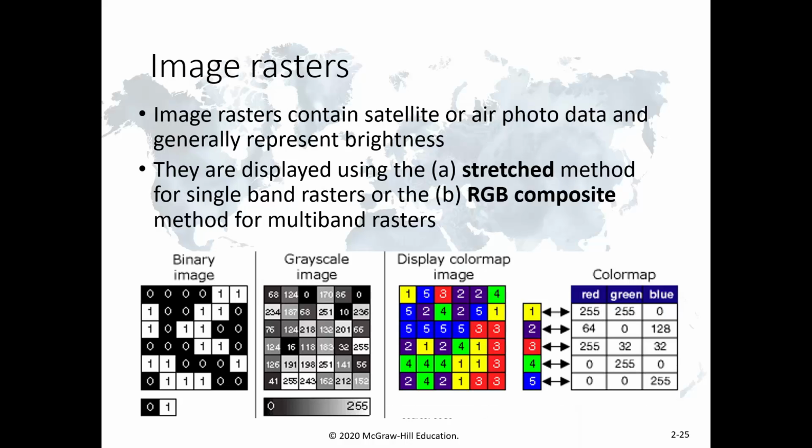As you know, raster images are satellite or aerial photography, so that data is broken down into cells or pixels, and each of those cells or pixels generally represents brightness. What you may not be aware of is that you can have multiple bands, a single band or a composite band with multi-band rasters displayed. So simply put, you can have an image and each cell will only be binary, meaning zeros and ones, which means that you're only going to have an image that represents black and white. A grayscale image that is a single band, right?